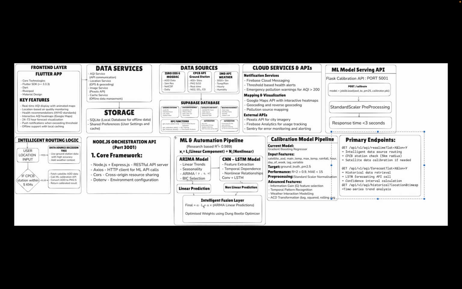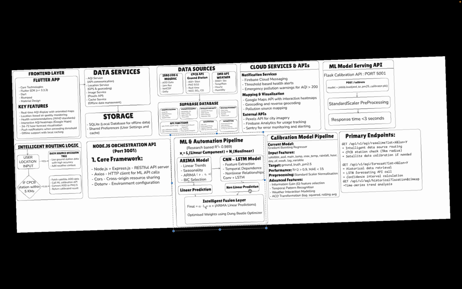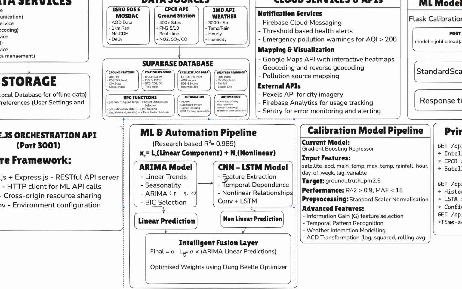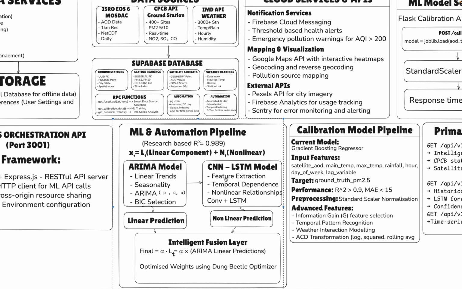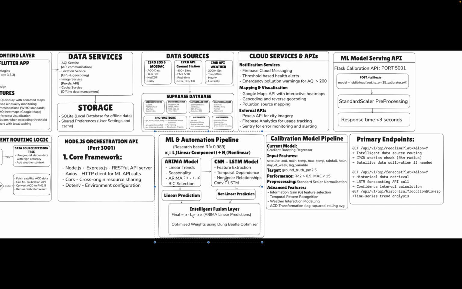Now coming to the main part, which is the forecasting, we are using a hybrid model which consists of LSTM and ARIMA. ARIMA is for linear prediction and linear datasets, whereas LSTM is to recognize non-linear patterns, and according to that we are using the dung beetle optimizer to optimize the weights accordingly and have a proper forecast catered towards specific areas, not just specific areas. This entire feature engineering would be taking care of this forecast as well.